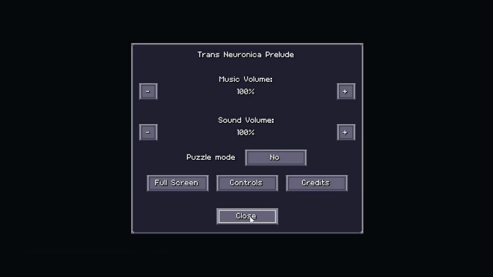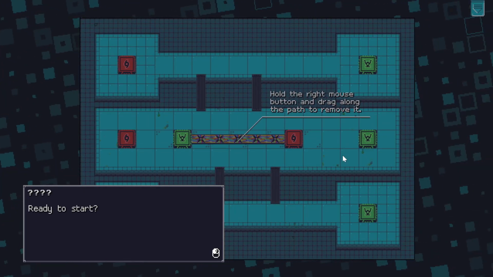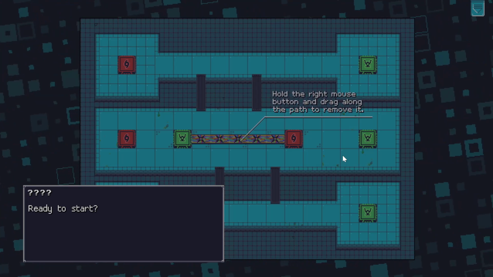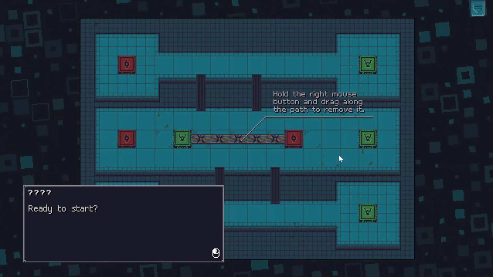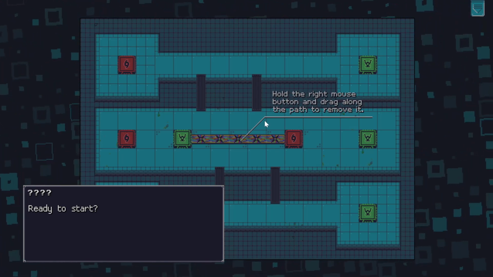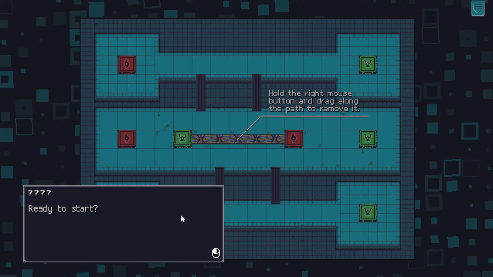Anyway, yeah, the idea is that it's a node connecting game. It's a path connecting game, basically. It's a bit like Flow, where you connect things of the same color. But alright, anyway, we should just play and I'll show you how the game works.